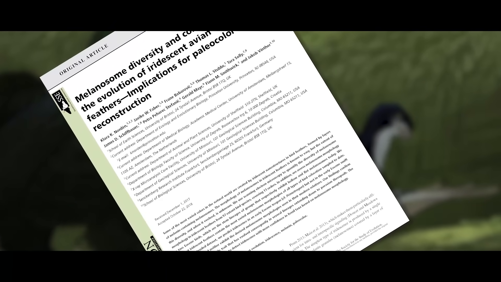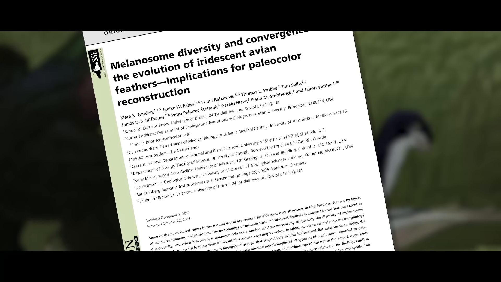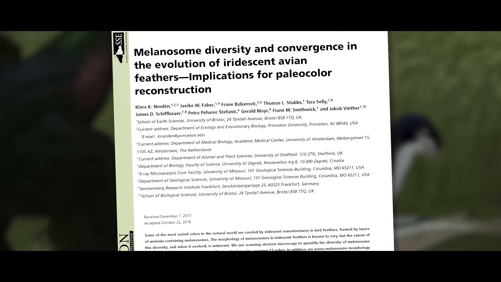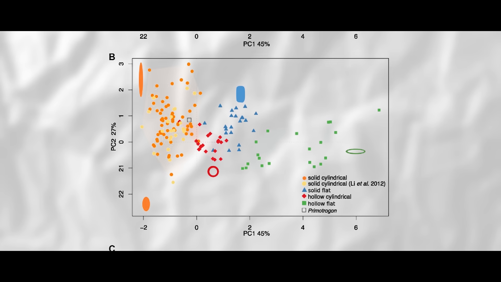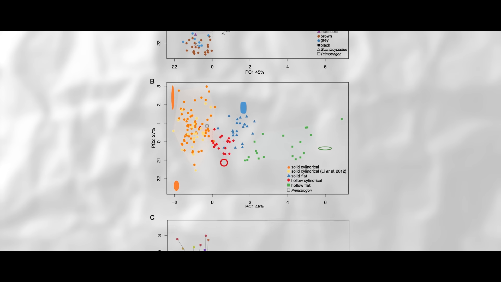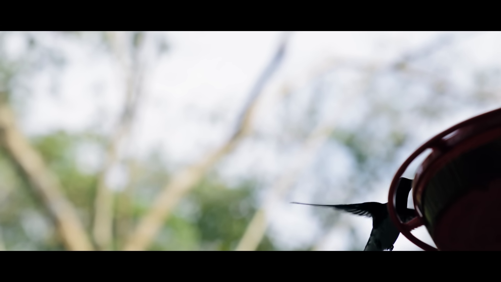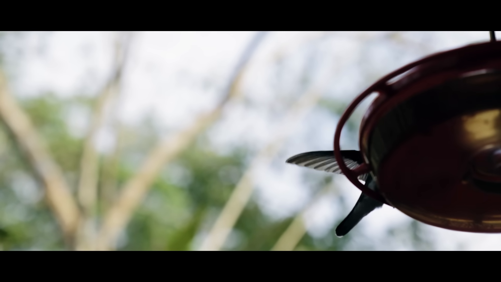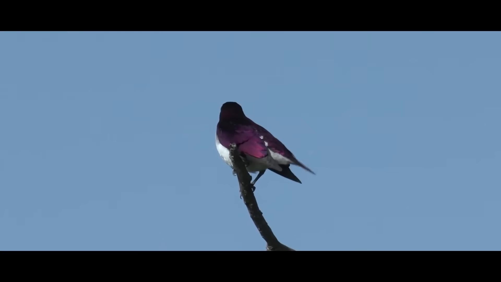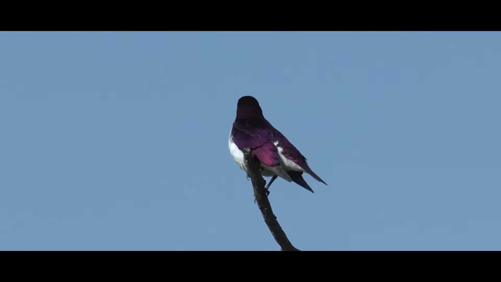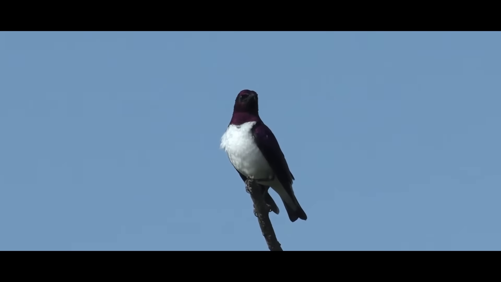To reconstruct the original color of the melanosomes in Wulong, the 2023 team used the data set made and used in a 2019 publication in the journal Evolution on the Melanosome Diversity and Convergence in the Evolution of Iridescent Avian Feathers with regard to its implications for paleocolor reconstruction by Clara Norden and colleagues. This was done to predict color with two models, the precariously named Quadratic Discriminant Analysis and Multinomial Logistic Regression. The data set used was originally developed by some researchers in 2012, and they used 150 living critters for that data. A 2018 study expanded this data set by adding 32 living iridescent animals, most of which were hummingbirds. Then that 2019 study by Norden and colleagues added even more, with 124 additional iridescent critters, widening the evolutionary relationships in play and bringing the total data set to 191 critters.